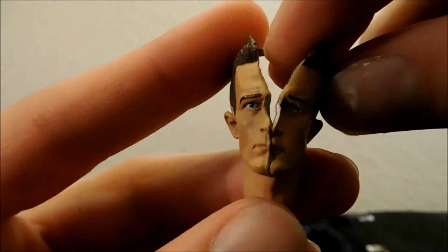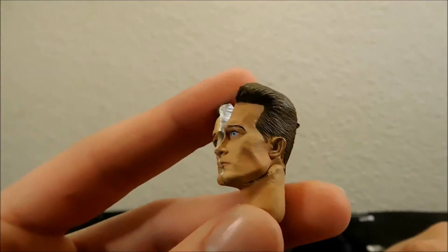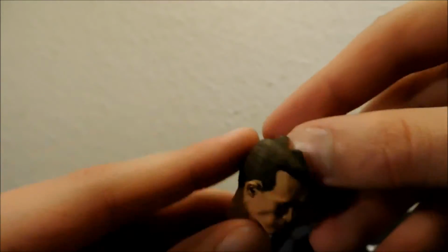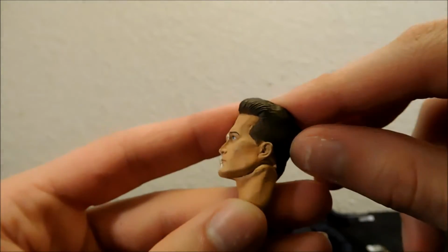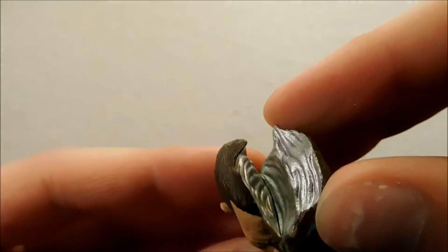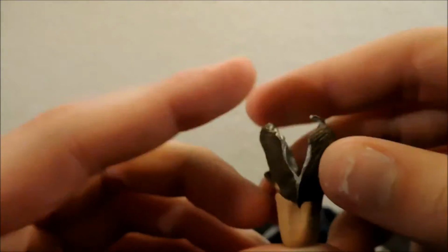You can see it does kind of just look like the face has been split open, right? Like his face here has been split open, but there is a weirdness where this is a separate piece here, this half here. Looks like it should just be that, but then this extra part was added on. Yeah, but it still looks very nicely sculpted, and it is very well painted as well. Just everything on here is detailed to the umpteenth degree.